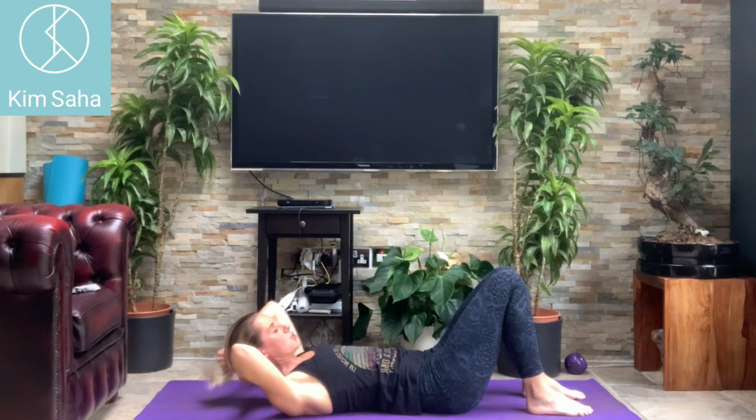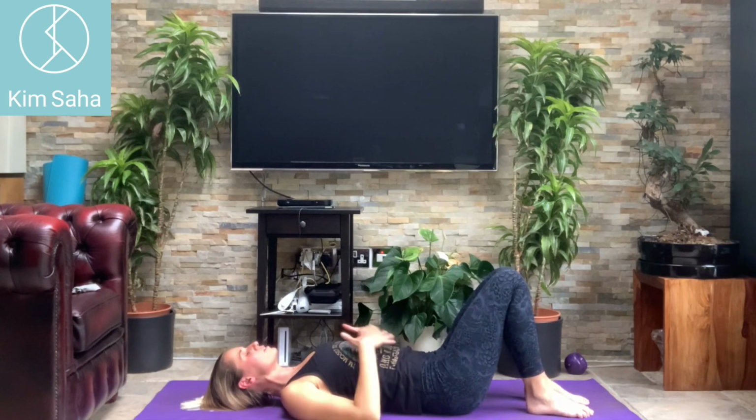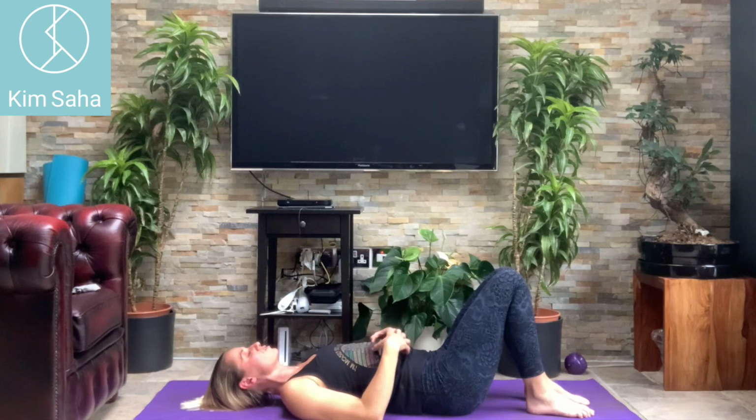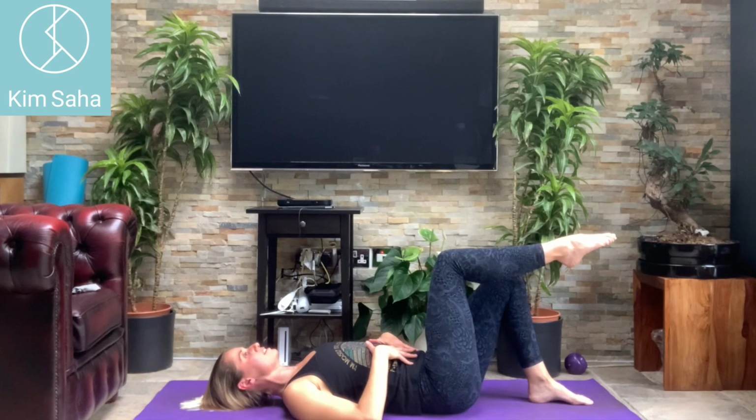Always find those really good. So after those, we've warmed up those outer abs. We can feel the sort of the crunch kind of abs, the rectus abdominis or six pack. So we're going to use those now with this next exercise by closing down at the front.